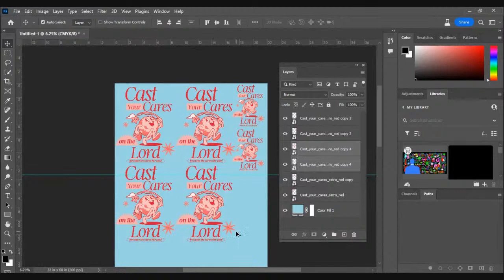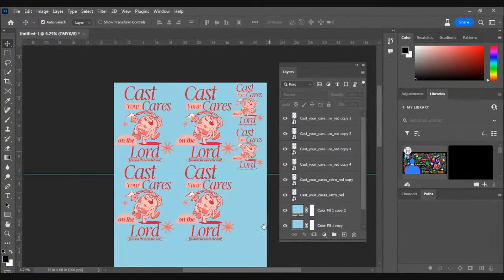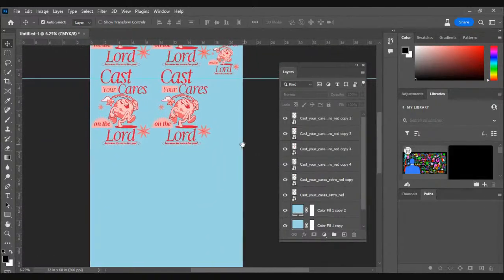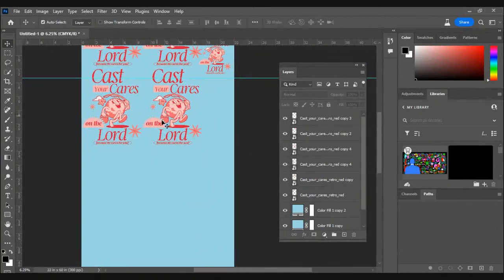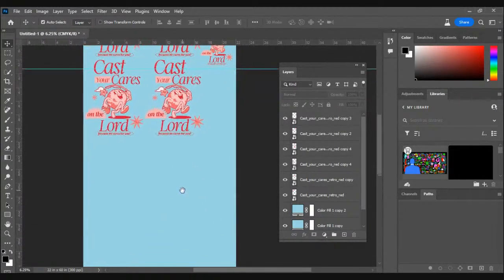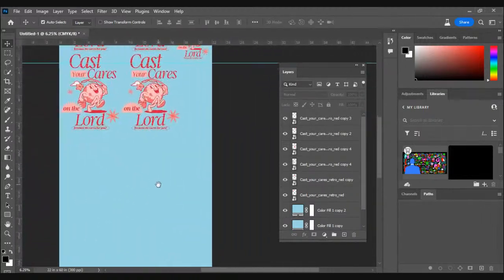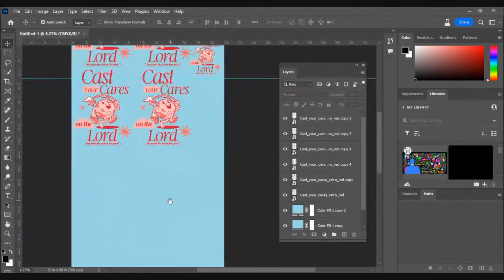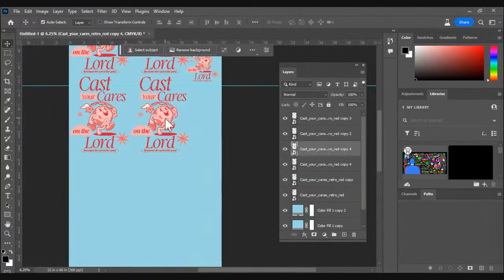Now to move my screen up, just hold your space bar. You can move your screen up. Shortcuts is the key in Photoshop. So instead of hitting my down arrow, sometimes that don't even work, you just hold your space bar and it turns into this hand. And with the hand now, you can slide your screen around. That's a tip.